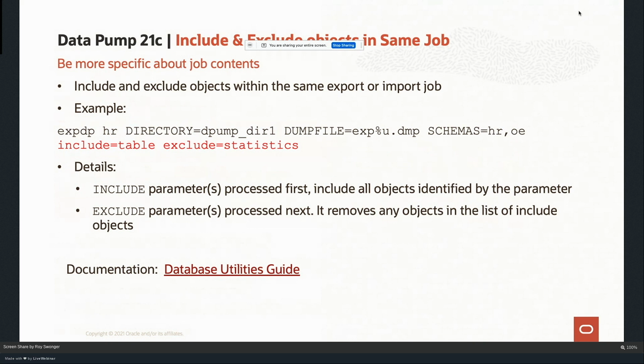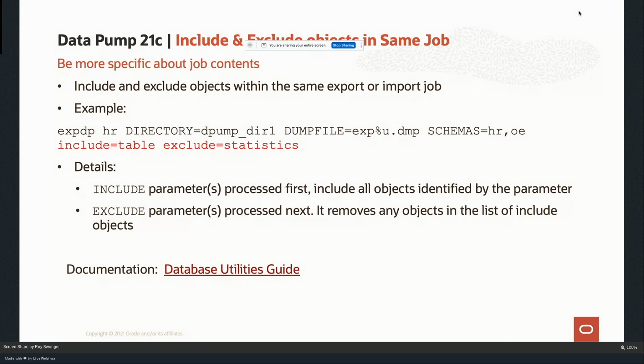You could say constraints yes, triggers no, if you wanted to. Well, with Data Pump, our include and exclude is much more powerful. You can get very hyper-specific about what you're including and excluding, but until 21, you couldn't do an exclude and an include in the same job. We finally put that in 21.